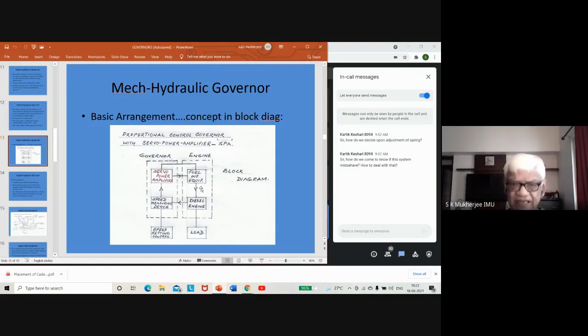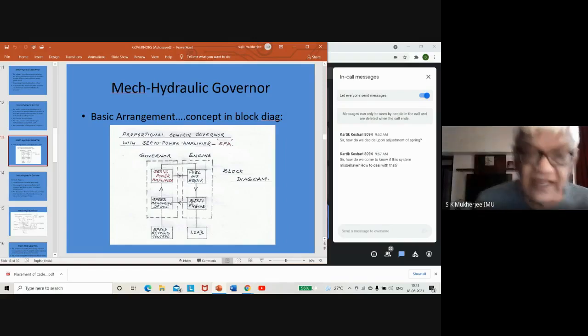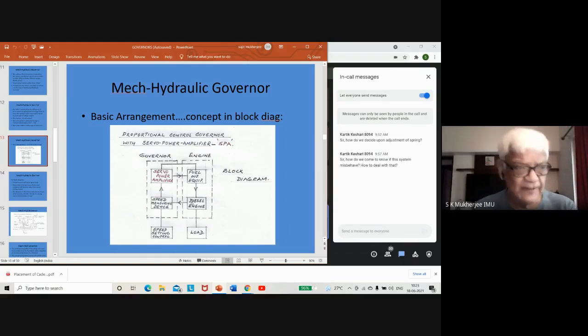If the fuel is increased, it will go to the diesel engine directly. Then the temperatures and pressures run higher, and you will get improved performance because the response is immediate. It does not have any delay in making changes for small values. Even if there is a small deviation, the servo power amplifier can take it up and create some change in the fuel injection equipment, which in turn will give the diesel engine the required output as close as possible to what the engineer wants. In fact, some of these governors are so well tuned that if you want 65.5 RPM, you can set it to 65.5 RPM. It's very, very accurate.